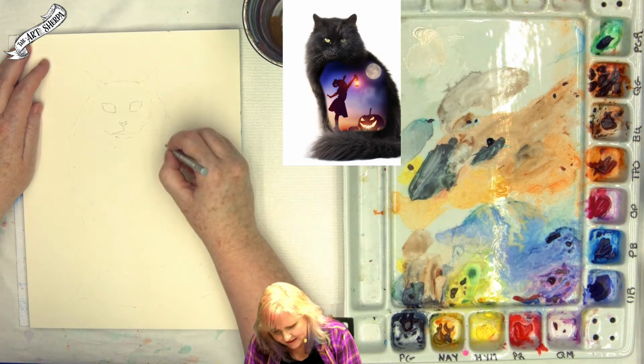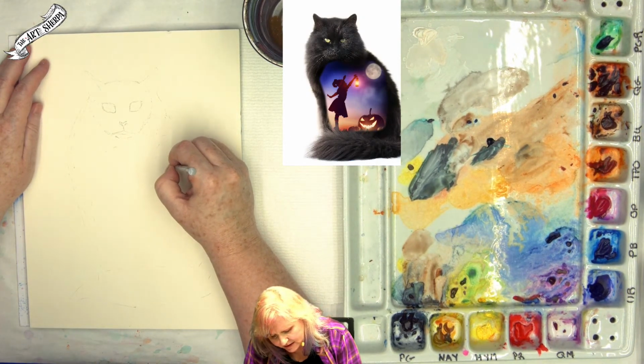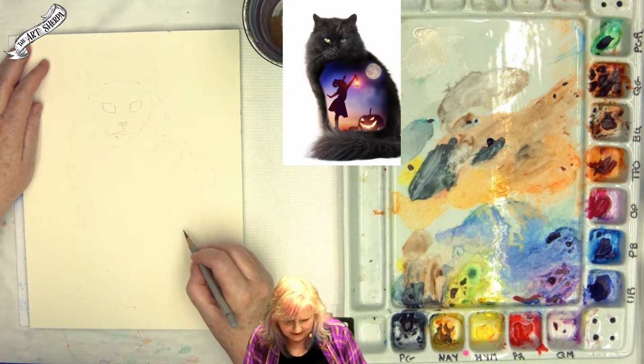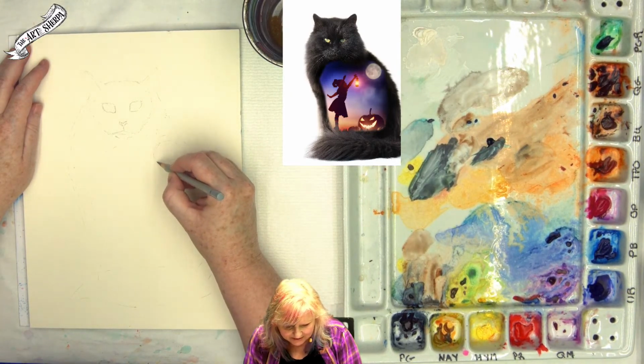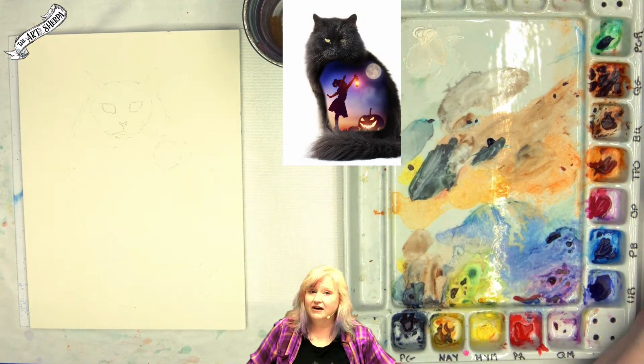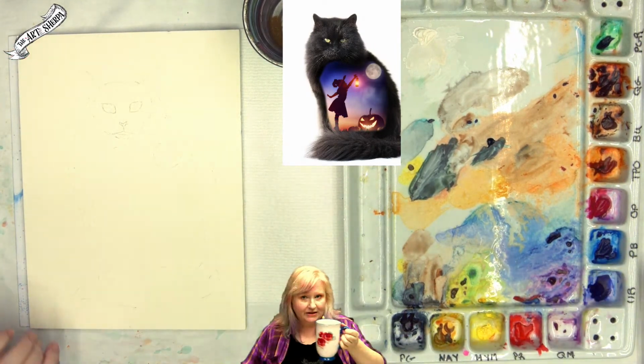And then in here, really all in this space, so much space in this is the cat part where it's swallowed Halloween. So let's put a little moon up here. And down here, look at me struggling with my circle. Again, if you guys are doing the traceable, this is a great time to do that and catch up before we begin the painting part.